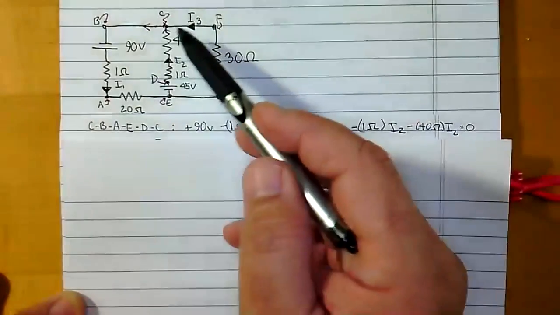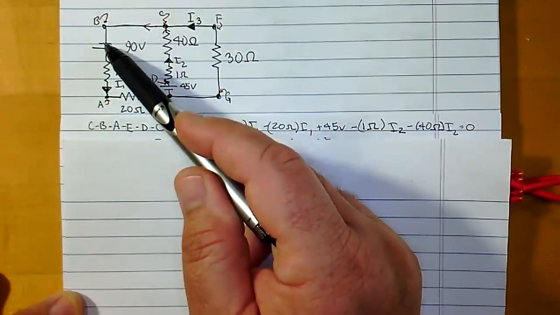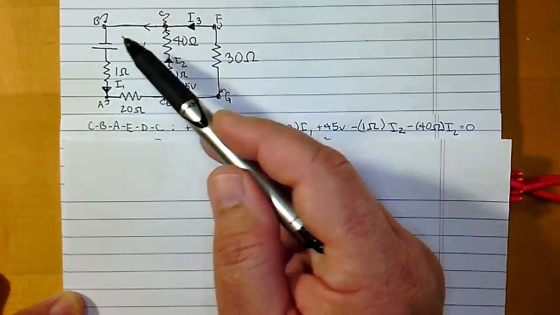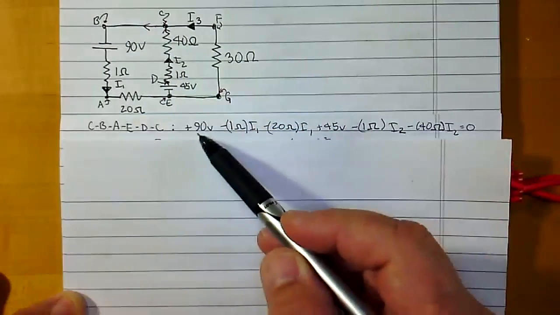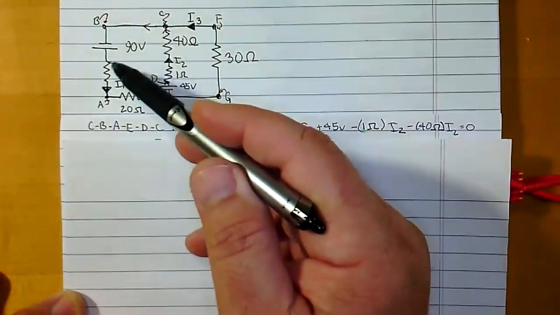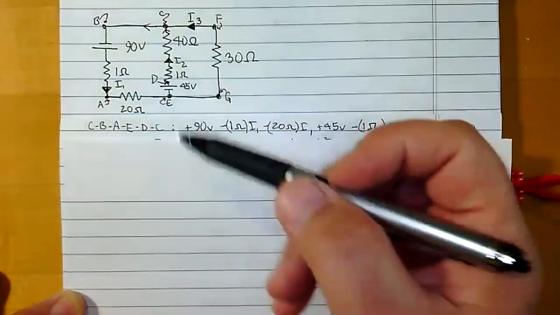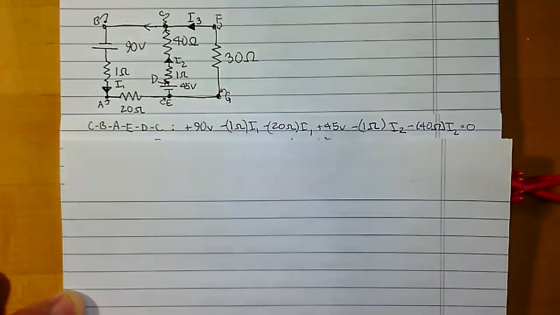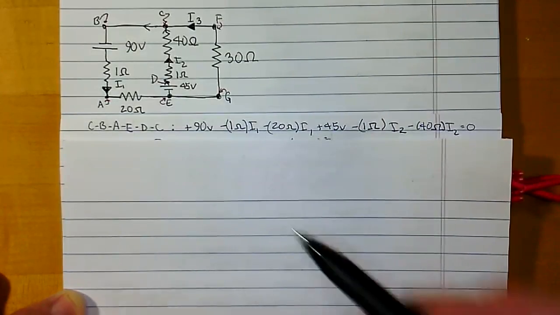So starting at C, I run into the negative terminal of a battery, and then that goes into the positive terminal. So I know the difference has to be an increase of 90 volts. I went from negative to positive, so it's plus 90 volts. I called that current I1, so by Ohm's law, V equals IR, it would be 1 ohm times I1. Now I'm going to assume all these things have 3 sig figs: 1 decimal place for the 90 volt, 2 decimal places for the 1 ohm, 1 decimal place for the 20 ohm, and so on. And later I'll even drop the ohms and volts just to make the math easier.